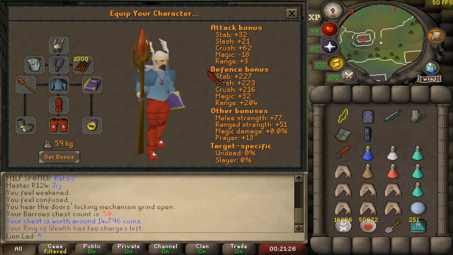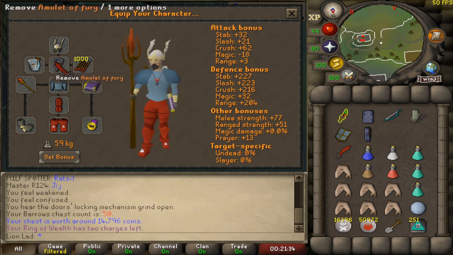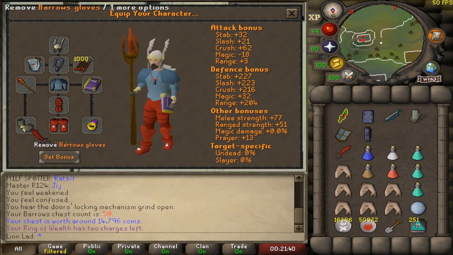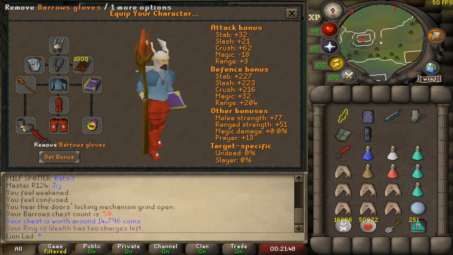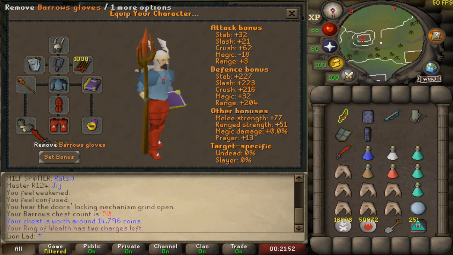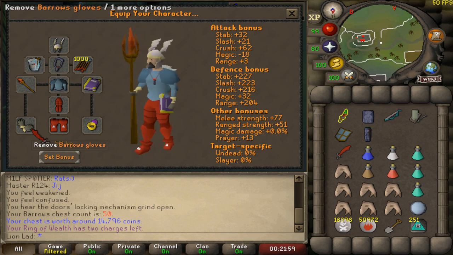All right, we are back with the low level gear guide. For this one, I went for a Neitiznot helm, a fury, a rune plate body, swapped out the rune plate legs for dragon plate legs and dragon boots. Went for Barrows gloves. If you do not have Barrows gloves yet, I will suggest going for either rune, adamant or mithril gloves. And if you still don't have that because you just haven't done Recipe for Disaster or haven't started it, then stick with the combat bracelet.